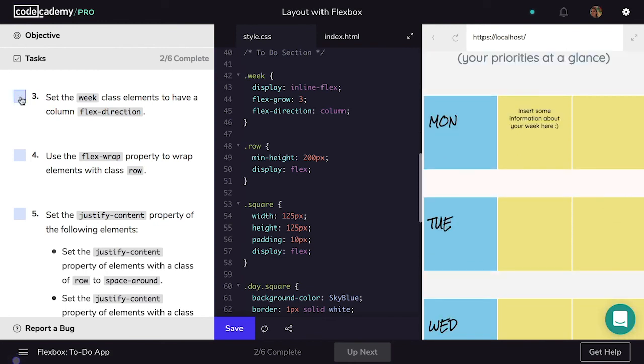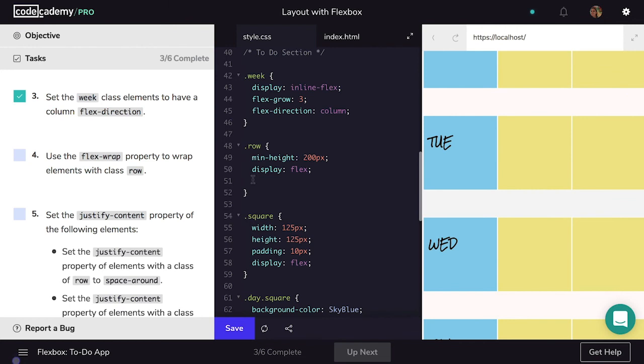Here, we're going to use the flex wrap property, and we're going to wrap all of the elements of row on our page. The rows on our layout are the Monday, Tuesday, Wednesday, Thursday, Friday, the blue squares with their accompanying yellow squares. What does flex wrap do? Flex wrap, as we know, is another property of Flexbox, and it allows us to specify if our items will wrap or not. So let's apply this command to the row and make this element wrap if necessary.